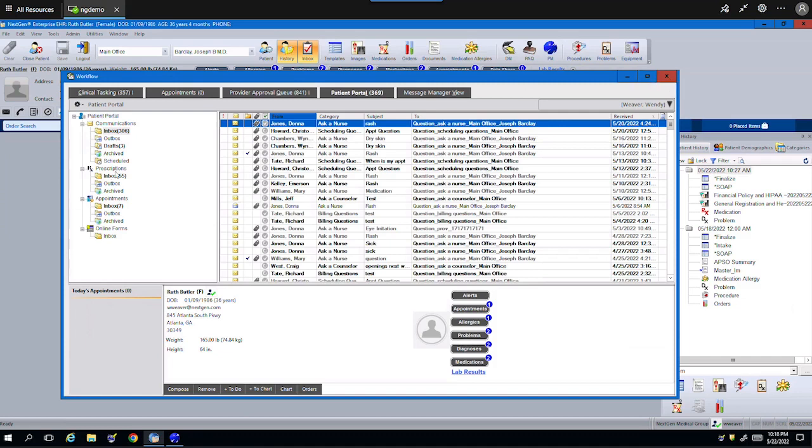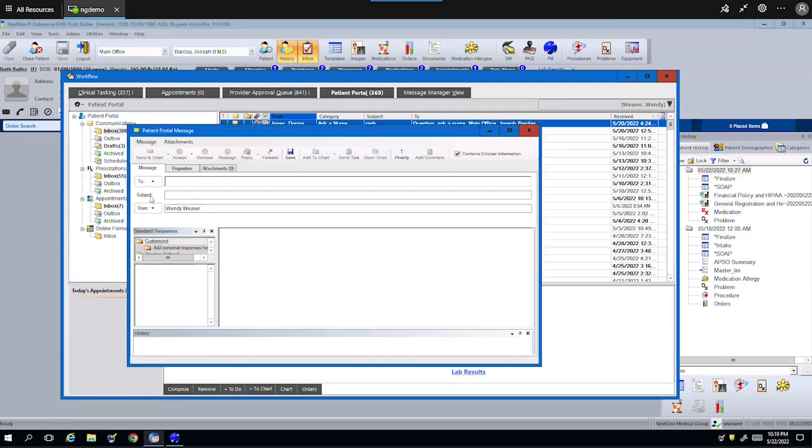Also from here, we separate prescription renewals in a separate tab, just because we don't want prescription and renewals to get caught up in the regular traffic of messages coming in and out. And if you're going to use appointment request and not patient self-scheduling, requested appointments would come into this inbox here also. If I'm on my appointment listing, I would see the patient, or here I don't think I have any appointments today, but I also, from this window here on the inbox, I can see if the patient has a portal account.